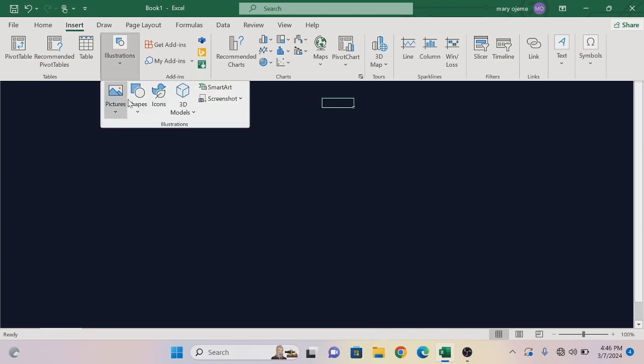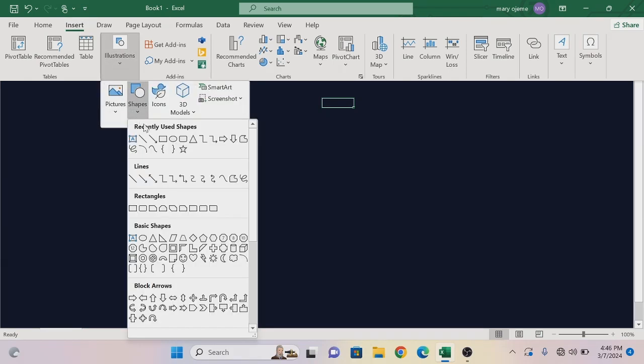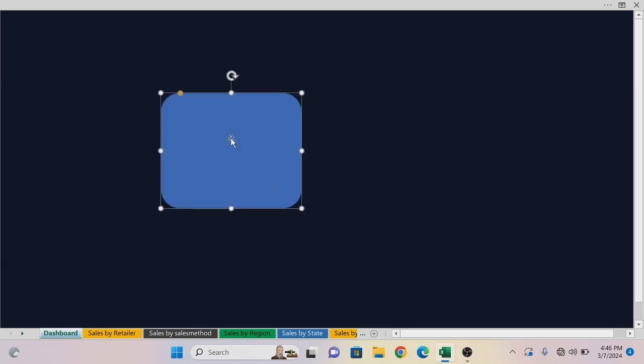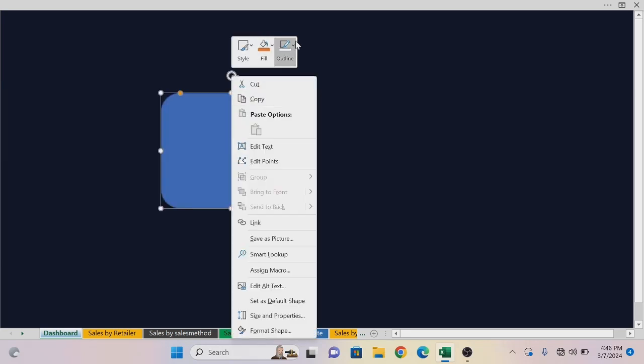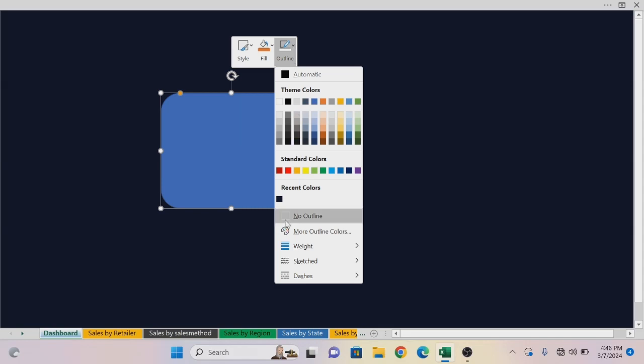Okay, we have this. Next, let's bring in a shape. Come to this place, insert, illustration, shapes. Let's pick this rectangle with rounded corners. Right click and say no outline.